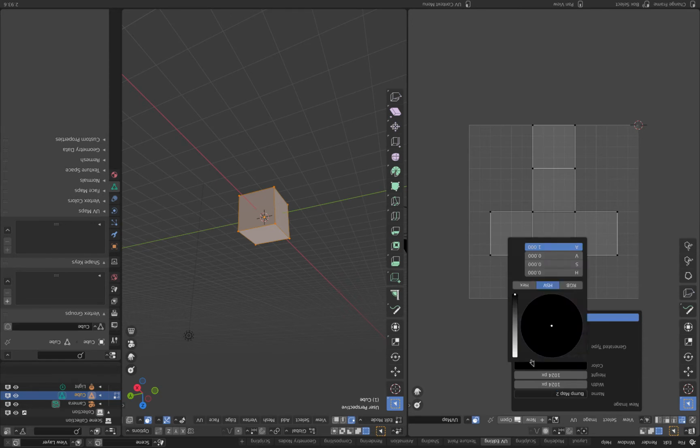And then I want to change the default color from black. So you click on this black box and you see this white dot down here. I'm going to drag it up to halfway. Don't worry about the exact position, just eyeball it to about halfway and then let it go. So we've got middle grey, because essentially white is going to show high and black is going to show low. So if we start with a middle point, that's good. If you're going to do something that's all about engraving, then you might start all high and then you've got more depth to dig down into. But for this demo, I'll go for a middle grey.